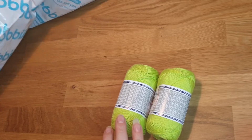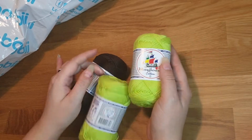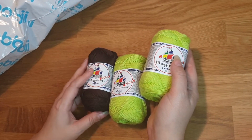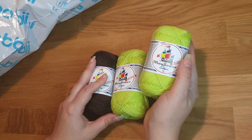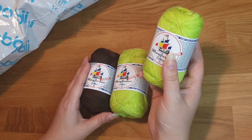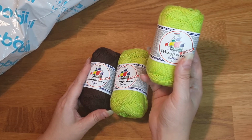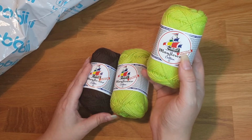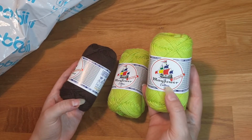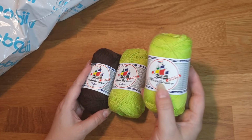Oh, there it is. So I have three of these. I think they were not limited edition, more like they wanted to get rid of the last few of these that they had. I don't know if they're going to come back in stock, because it felt like the colors were very limited. So I'm thinking that they're just not going to continue to have these.